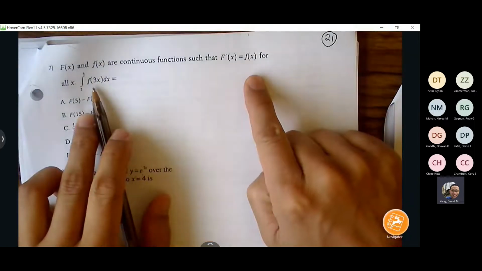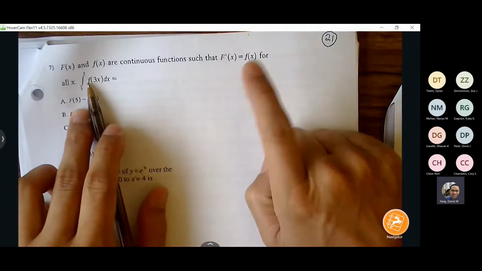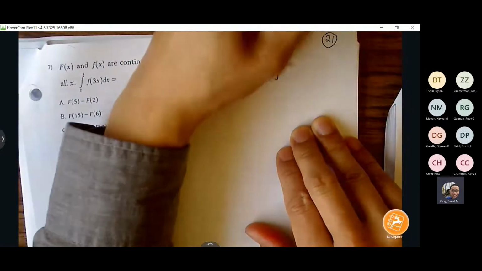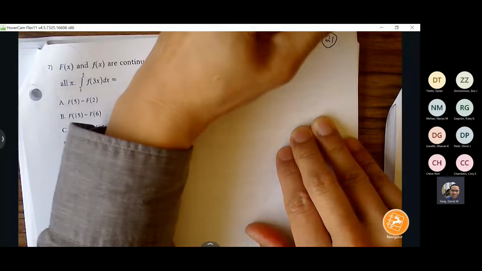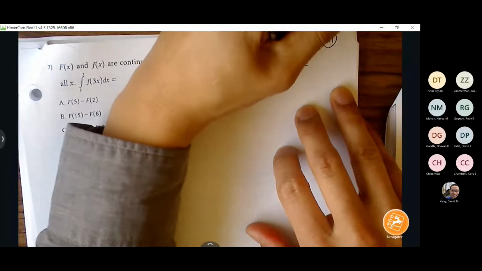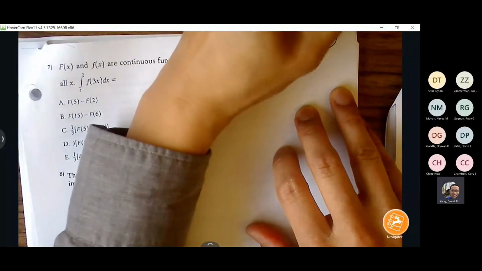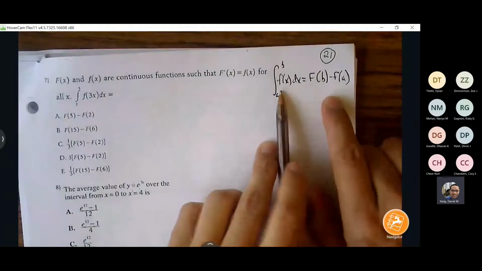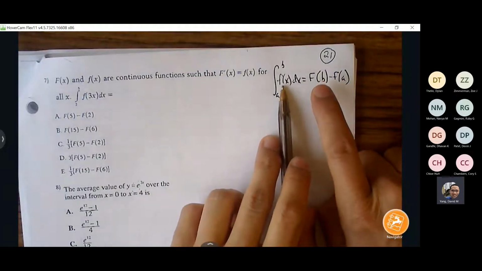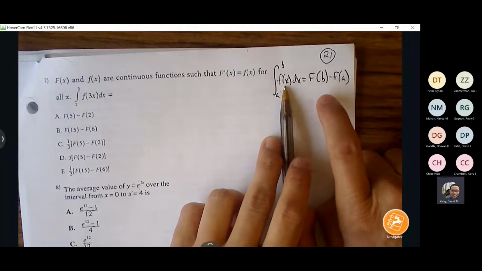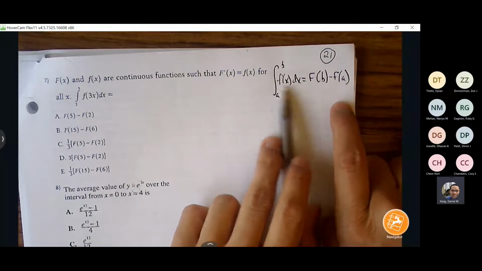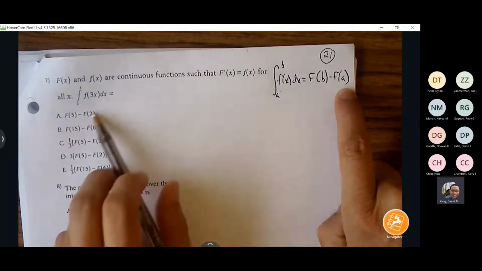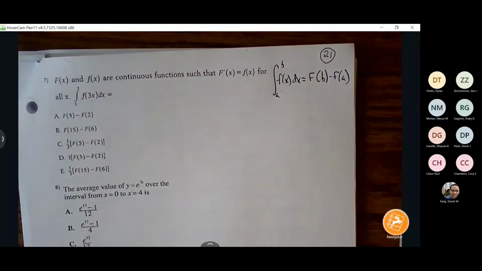And we know lowercase f after the calculus would just rise up to be uppercase F. We know that this is true: the integral of lowercase f from a to b is just uppercase F of b minus uppercase F of a. So applying the first theorem, because we know that lowercase f is sitting at the derivative level, we take the integral, it'll rise up to be uppercase F, and we can plug in the upper and lower bound. But first, let's deal with that 3x.